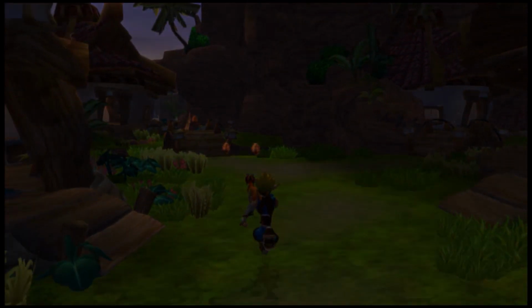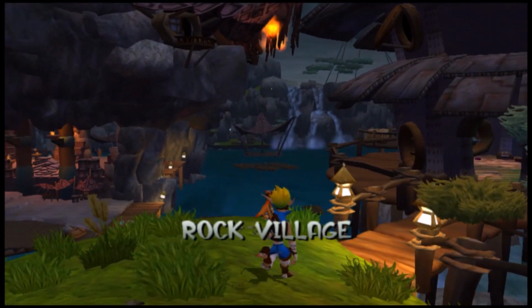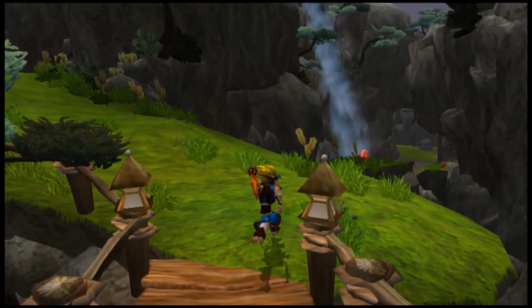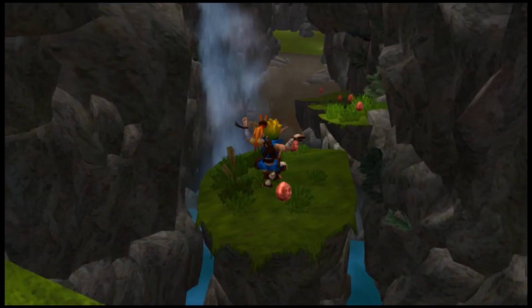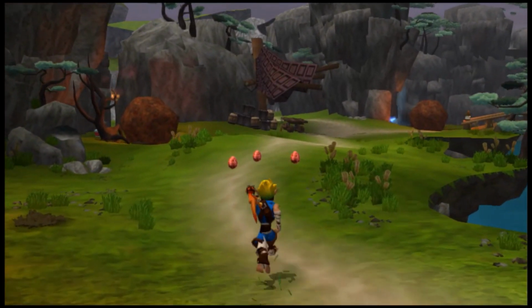So, with Sandover Village out of the way, let's look at the next hub area, Rock Village. Rock Village is accessible once the player has progressed through Fire Canyon after having collected 20 or more power cells. The vibe of this hub is such a stark opposite from the last, which I think is a real strong point for it. The atmosphere is so bleak and depressing.